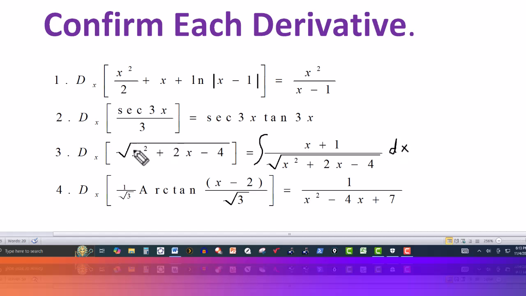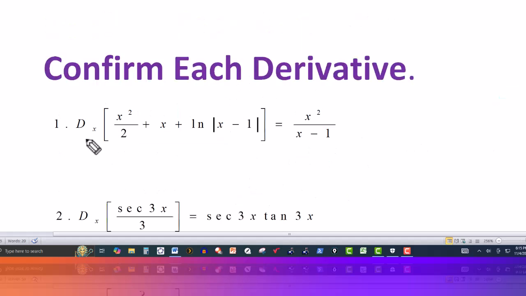On the video we got the square root of x squared plus 2x minus 4. So if it's a true solution, then if I take the derivative of the answer, I should get the integrand. Now I'm leaving out the constant of integration on each of these because we know the derivative of a constant is 0. So let's start with the first one here. We got equals here, and then again turn by turn we'll take the derivative. Again, the constant I left it out. Derivative of a constant is 0, so this is going to be just basic integration.